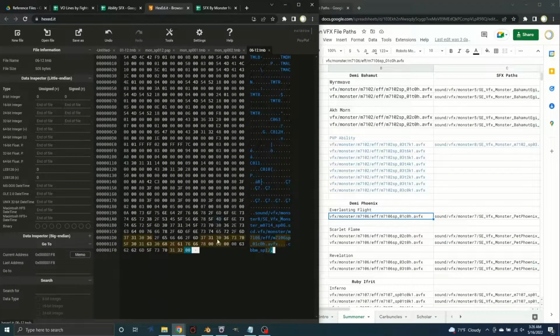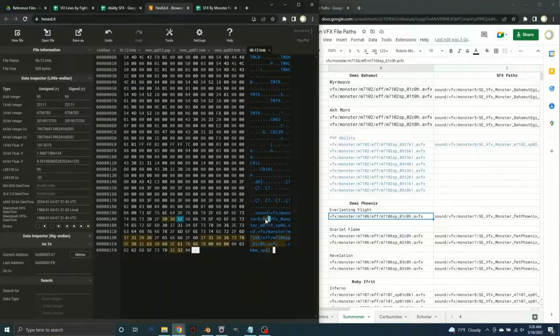With me so far? But there's another thing on TMB files that can be kind of problematic sometimes, and that's these files right here. Sound. I don't want the sound for 06 to play alongside Demi Phoenix. So what I usually do, just like I did with Dead Pose, is add 00 to where SE was.